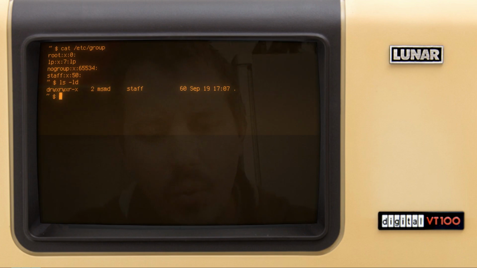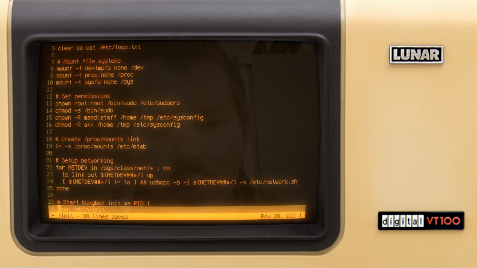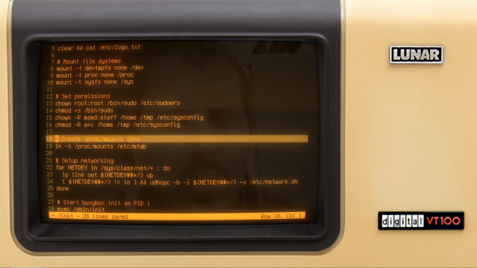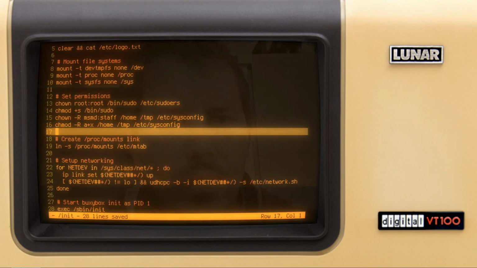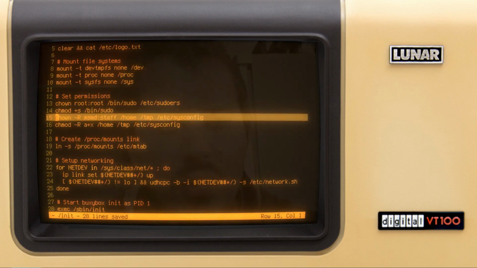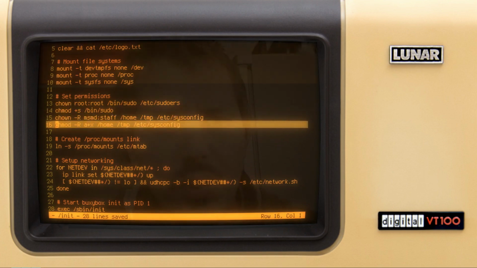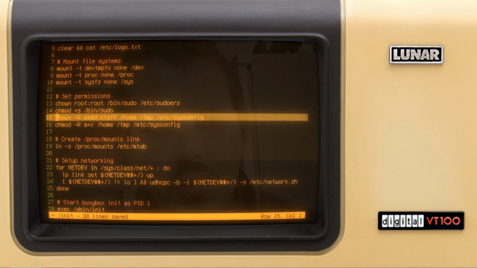But where did we specify this again? We specified this in the init file here, to make sure that the monkey-see-monkey-do user that belongs to the group staff owns the home folder.